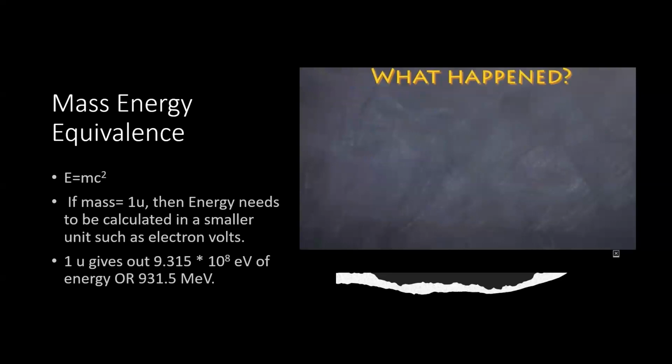So what happened? Well, we clearly have a difference in mass. We have a difference of 0.309 U in mass units. If I now convert that into its energy, then all I need to do is multiply this 0.309 by the total amount of energy conversion, which is 931.5 mega electron volts.